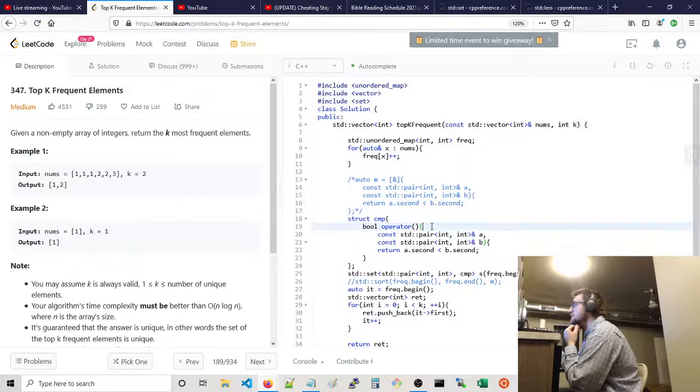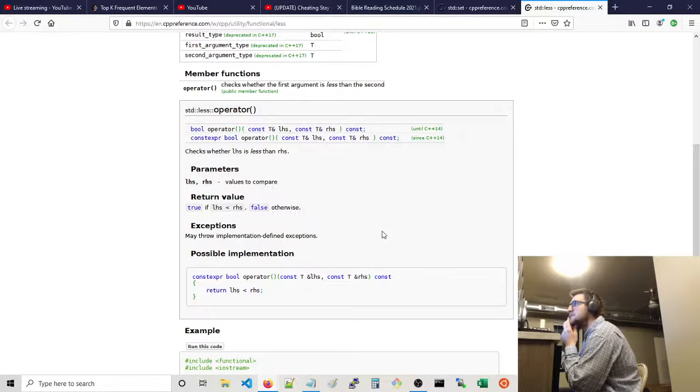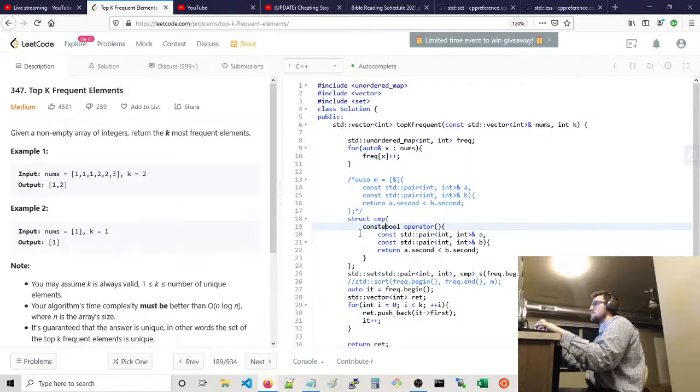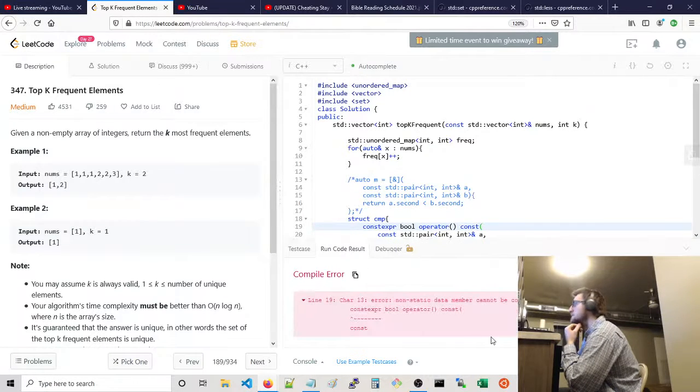What is even going on here? Const expression, bool, const. Const, everything const. That's all we need.